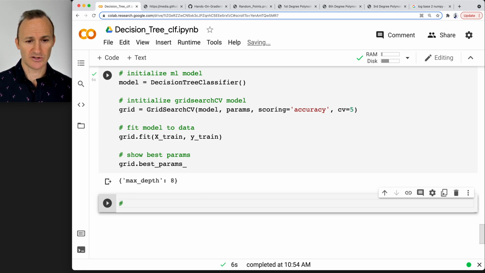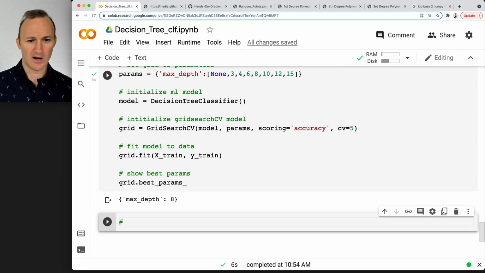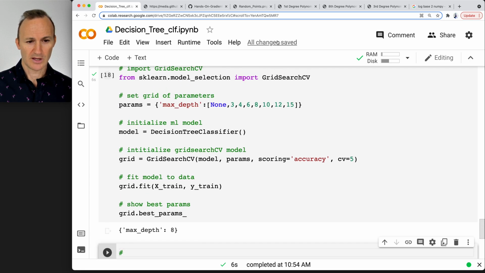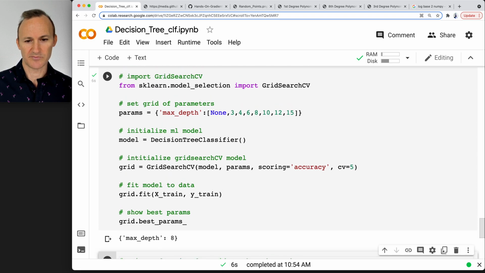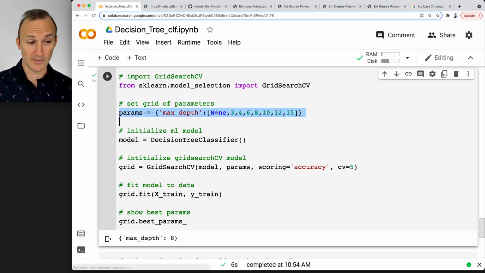So I'm going to encourage you to take a moment on your own and actually turn this GridSearchCV into a function. So what we're going to do is write a function for GridSearchCV that takes, now what should the input be? The input should be the parameters, okay?